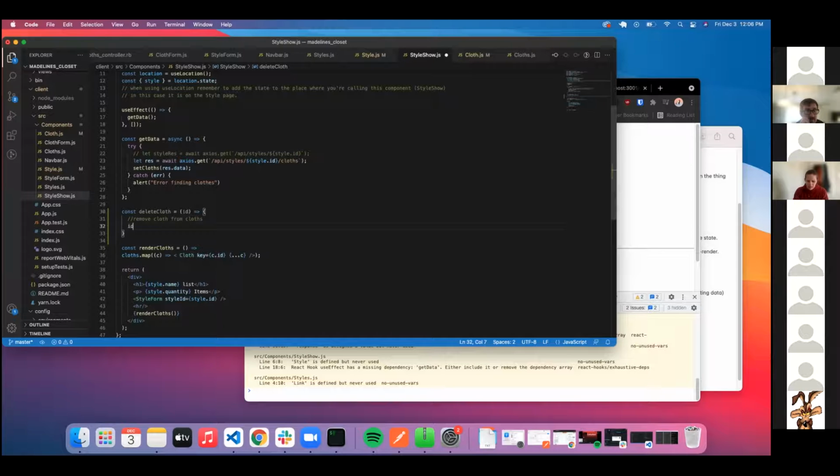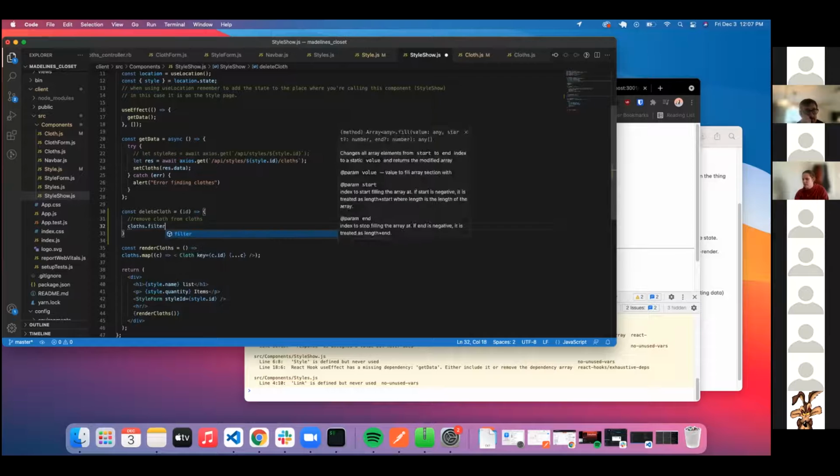Would I do const ID or just do it? Yeah, const ID equals. No, this is where you're doing your CRUD actions on your cloth array. You need to go through your cloth array, remove that one cloth, and return the new array without that one cloth. Cloths dot filter. Yeah.